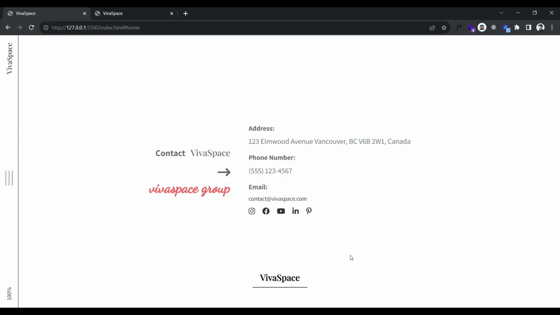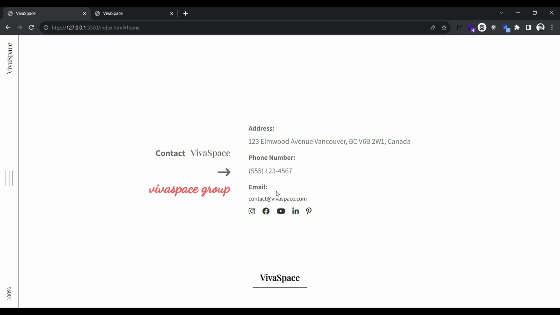Okay, great. I need to change two things. I want this part in the next line, and I also need to change the font size for this link. And as you can see, something is wrong with this link. The cursor is changing to a hand pointer.